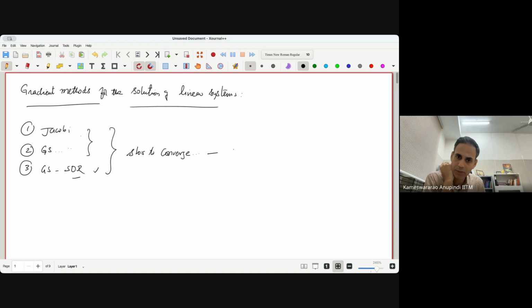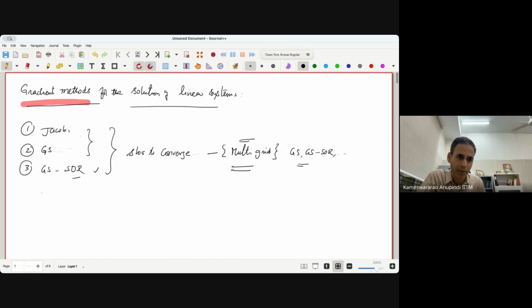Rather, a variant of this, which is known as a multigrid method, is popularly used, within which it's going to make use of your Gauss-Seidel or Gauss-Seidel SOR and so on. But we're not going to look at the multigrid method because it's not in the syllabus, and that itself will take 3-4 lectures to completely look at. But nonetheless, these form the basis for iterative methods. Okay. Now, another popular set of methods which are actually fast at convergence compared to Gauss-Seidel or Jacobi or the successive over relaxation methods are the gradient methods. Okay, which we want to understand today.